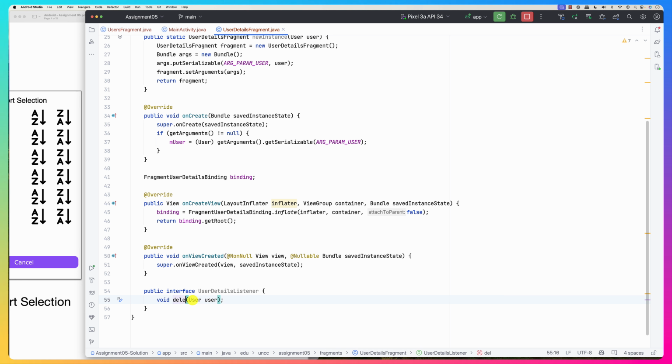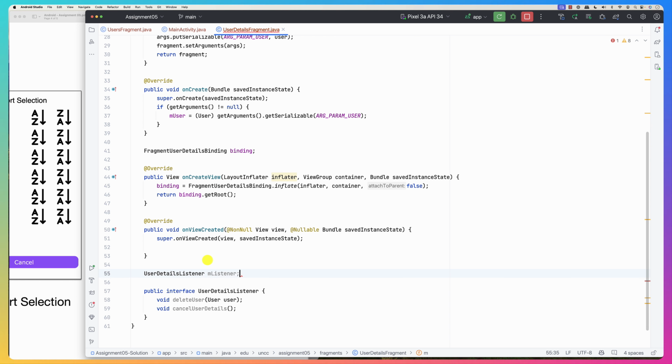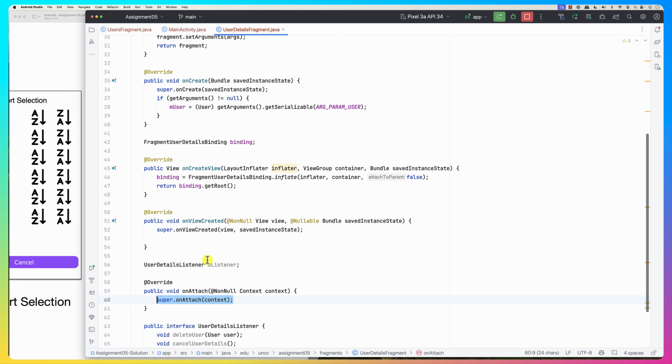This is the user I would like to delete, and then void cancel user details, right? And basically all we have to do now is set up the m listener on attach.